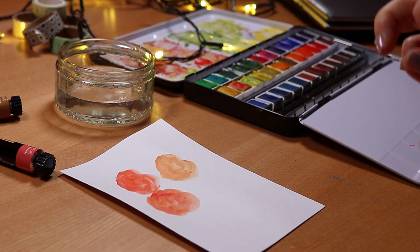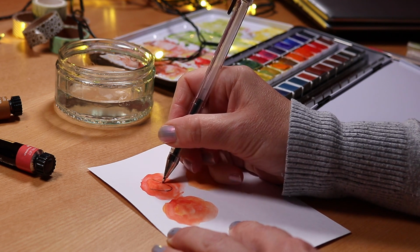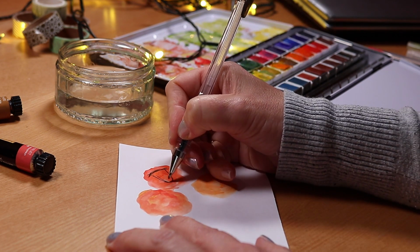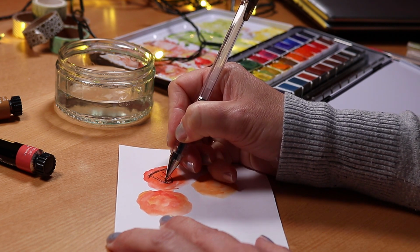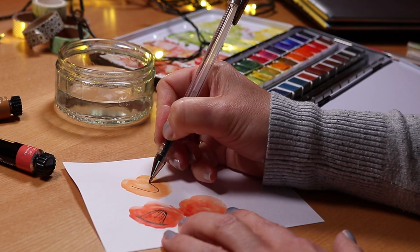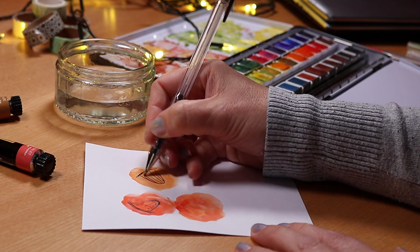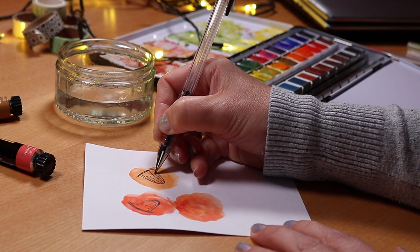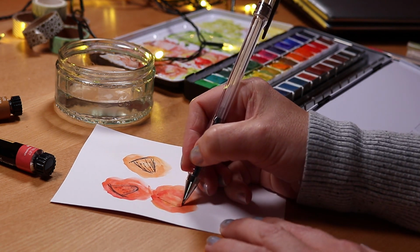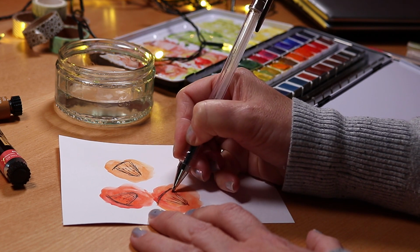I'm using a black gel pen today to draw these simple poppies. It's a really easy poppy seed head, just start with an upturned bell and a slight arc for the lid. I'm adding some texture on the seed head here, just a few lines and dots. This one I'll point in a different direction. And again a few dots and lines for texture. Just wondering which way this third one will face. A little bit of scribble and a few more dots.